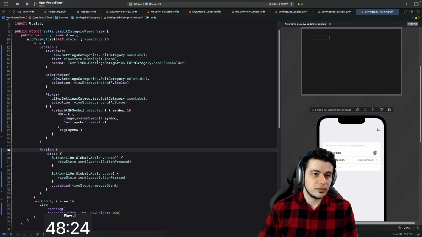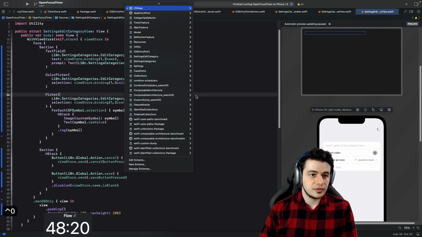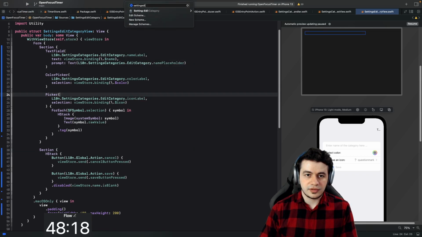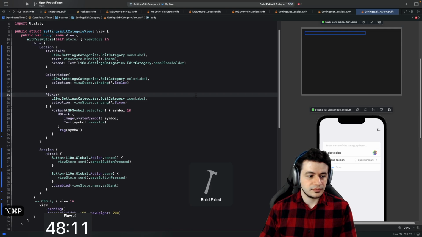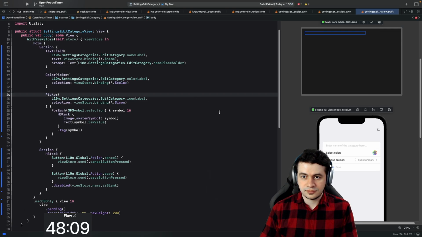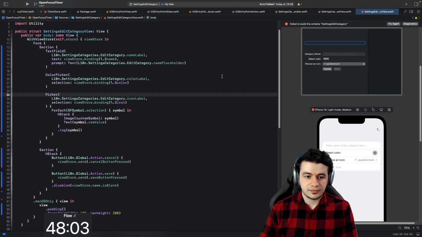Oh, I'm building the full iOS app. We have to just build the settings edit category instead. Build failed. What's going on?